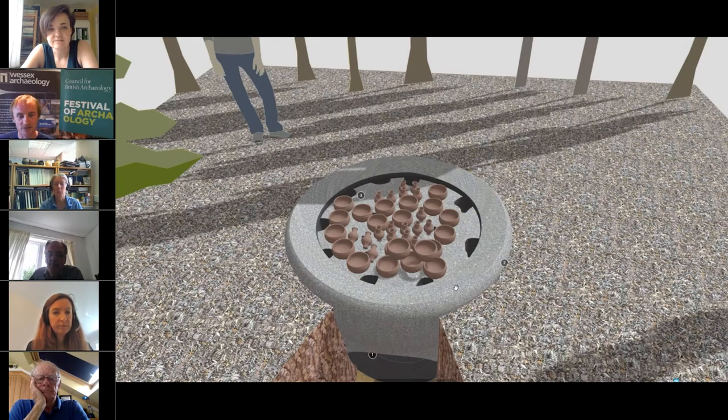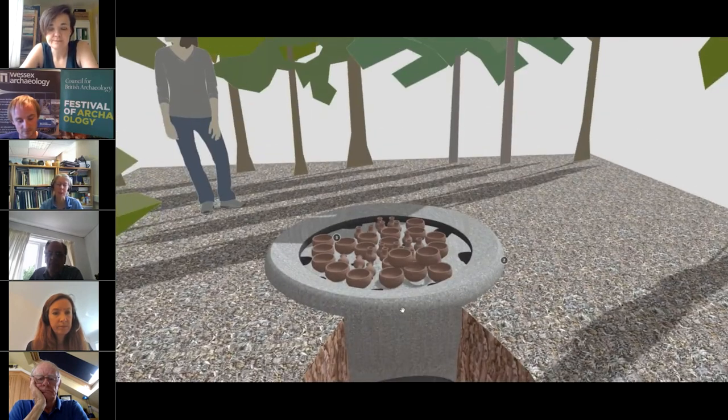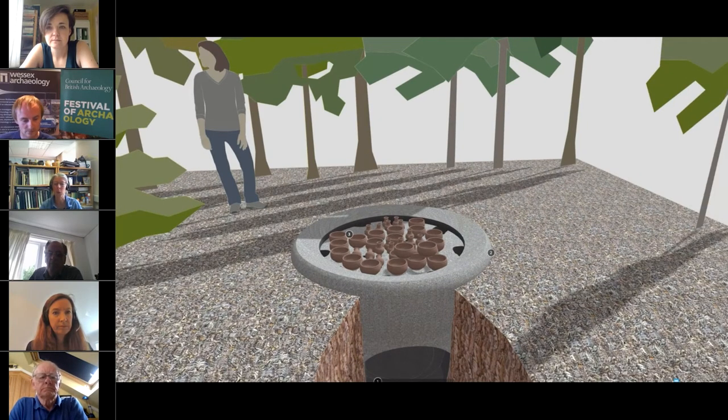The New Forest industry itself appears kind of fully formed with proper kilns around about AD 250–270 — you don't get the earlier bonfire-firing setups like you do in the Wareham and Poole Harbour district. Black burnished ware, for example, and local pottery in Hampshire, isn't made on an industrial basis until the late Roman period. Earlier than that it might be one person in their garden. Around Roland's Castle and the Hampshire/Sussex borders you do get more of an early Roman industry, but not huge — perhaps a couple of kilns, not whole villages worth of them.